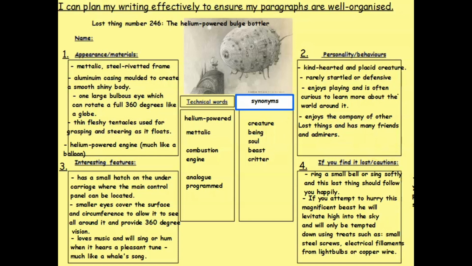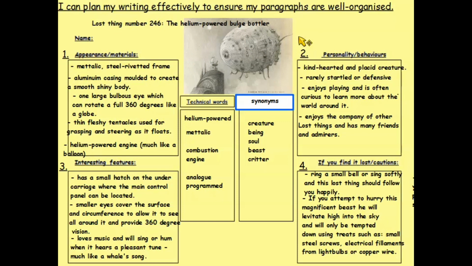So that's the planning sheet. That's how you're going to fill that in for now, ready for our writing tomorrow. So all you're going to need to do then, either downloading from the Google Drive or just straight onto a piece of paper, is to complete your planning for writing your lost thing. Map out your ideas for these key paragraphs. Keep the picture of your lost thing there in front of you so you can keep referring back to it.